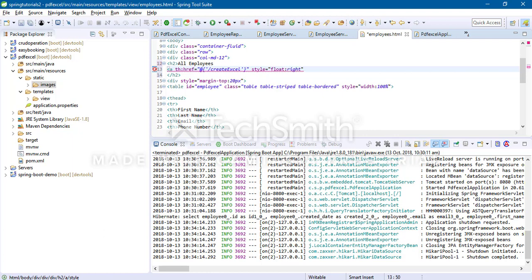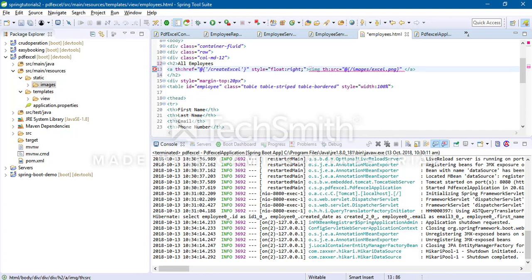This is the right side it will come. Here I am placing the image, th:src is equal to, I am placing in images slash excel.png.